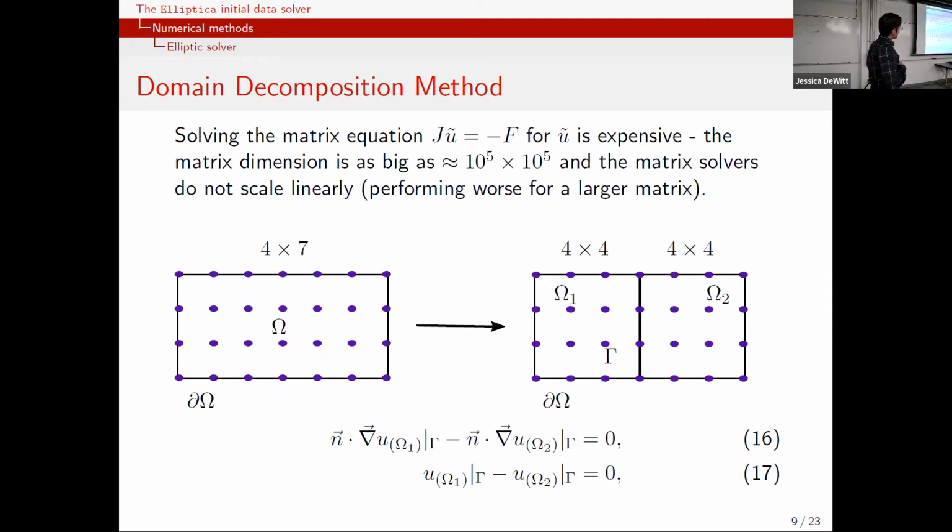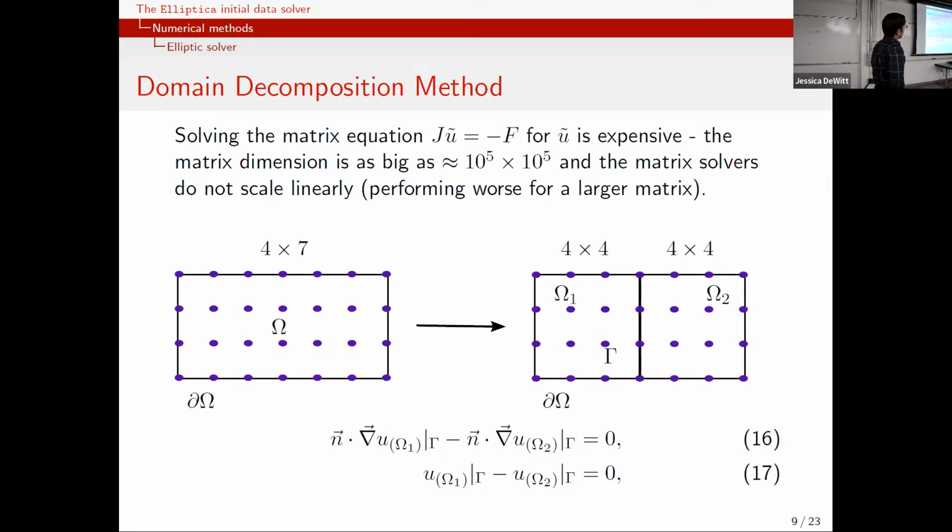The other thing is, as I mentioned earlier, when you want to solve the matrix equation, this operation is very expensive. Let's say for a production run, you have a big matrix like 10 to the 5 times 10 to the 5. And matrix solvers do not scale linearly, and perform worse when you have a larger matrix. Generally, people use an iterative solver, and for that you should have some preconditioner.